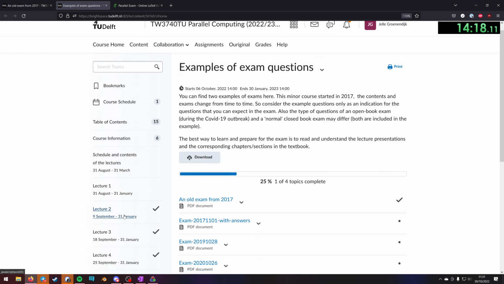Let me see. Data parallelism means every thread gets a shard of the data and works with that data. The owner computes rule is that the owner, or the thread that owns that data, should do the computations on that data. Is this correct? No idea. But we'll figure it out when we read the slides or check the answers. I do not have a better guess right now.